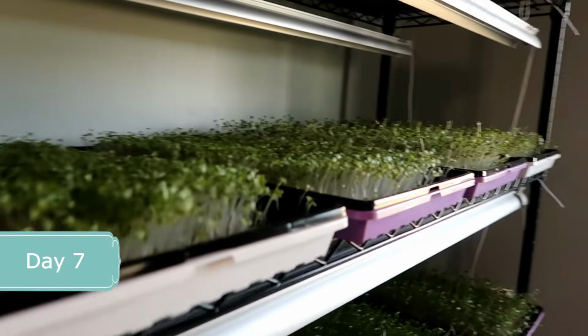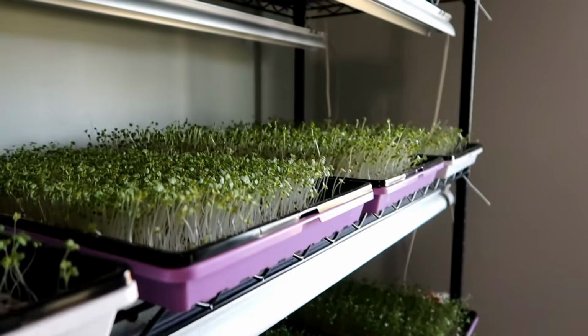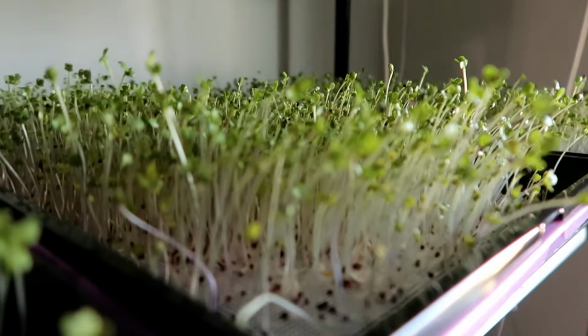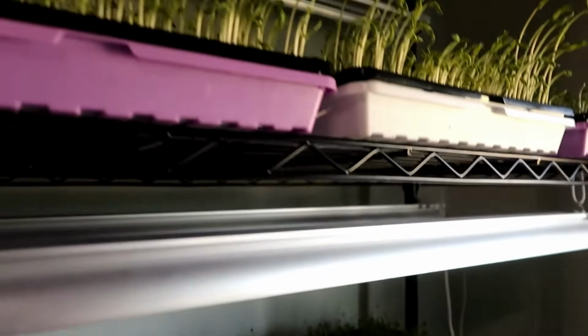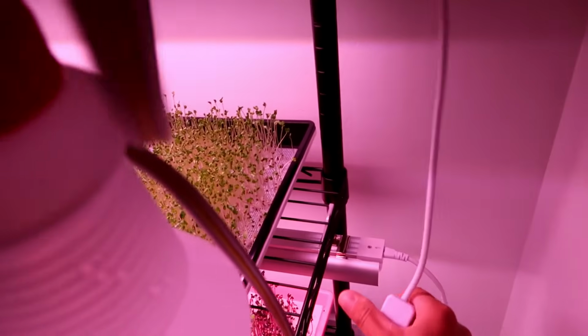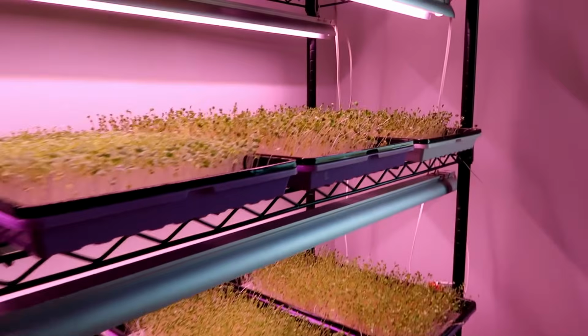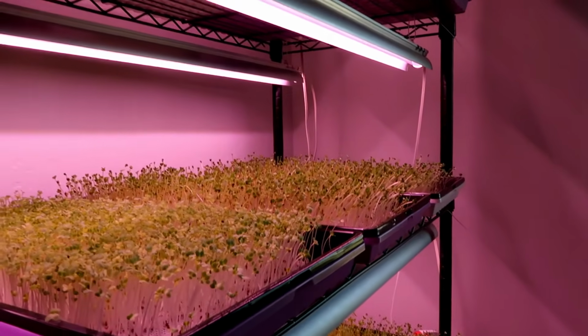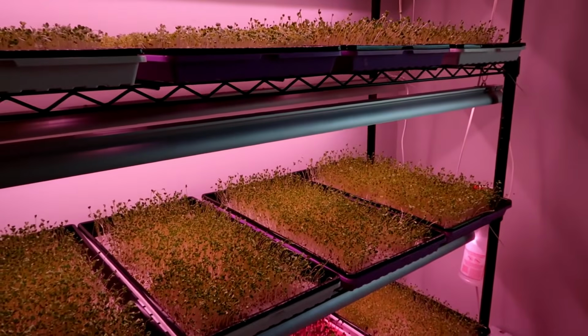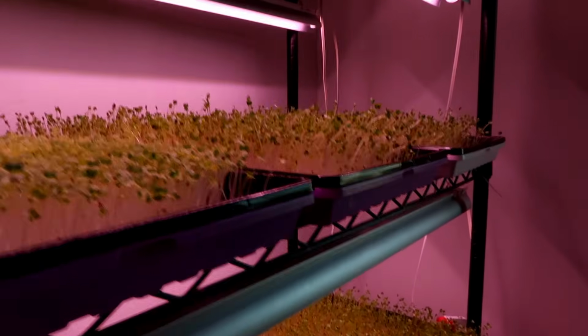Welcome to day 7. I flipped these trays around yesterday and now they are growing the opposite way. It looks like they've stretched enough. I've got enough length on there. So I am going to turn the lights on today, which I have over here. Okay, lights are on, so these will stop stretching across the room and they will just reach up into the light. They'll probably grow just a little bit more and then they'll start to fill out.